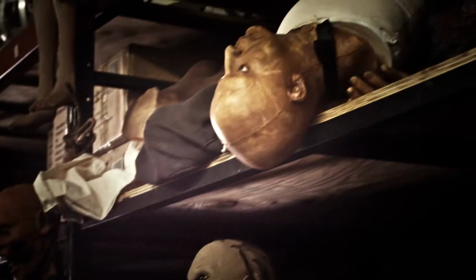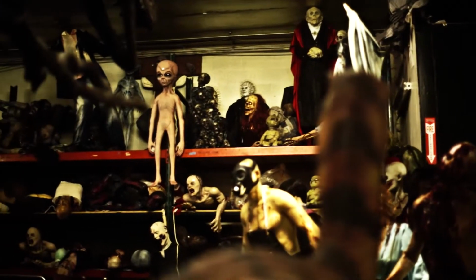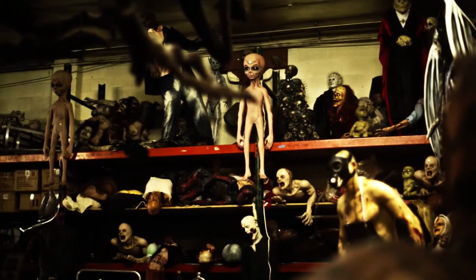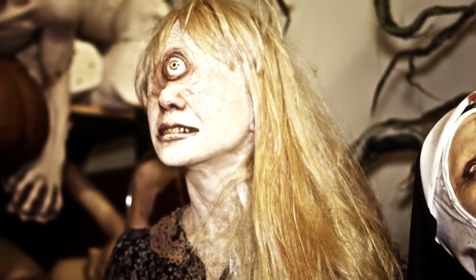It's very busy here, and people will book their Halloween parties and events months in advance. But people will show up at the last minute too, and we always got something. We always got some fantastic stuff available for sale or for rent, for any size house party. We've worked on just some guy in the neighborhood, and we've worked on Will Smith's house, the Playboy Mansion, the White House, the Halloween parties that they've thrown there.